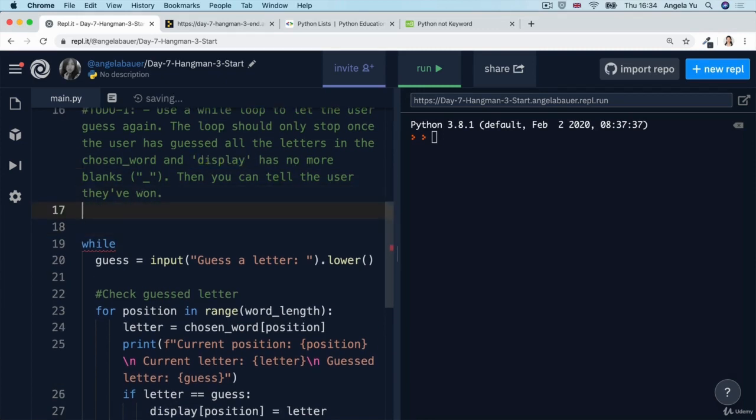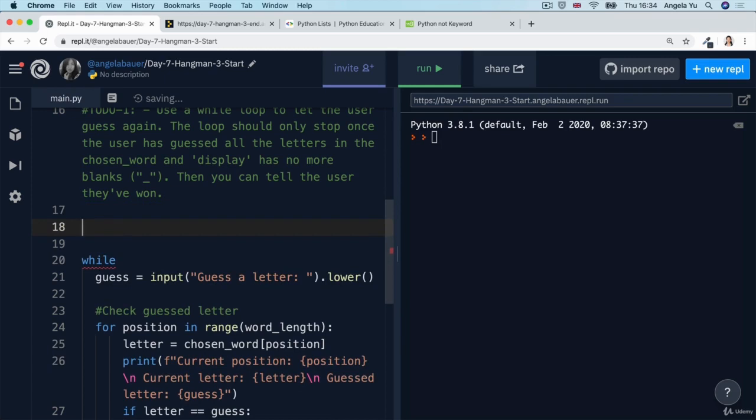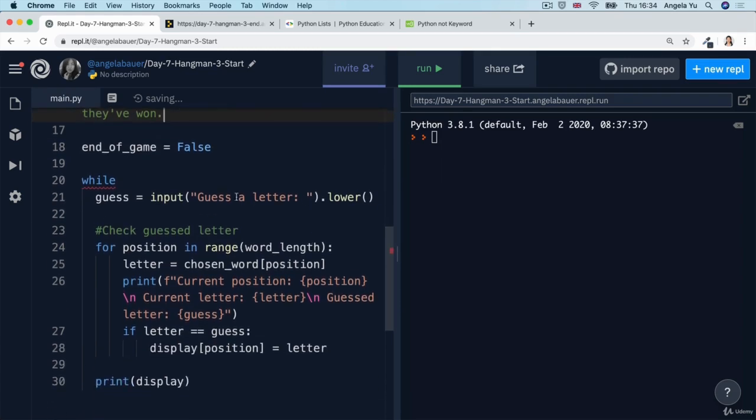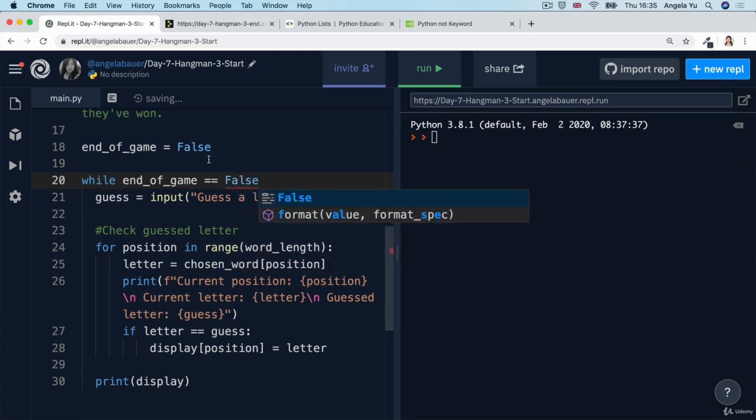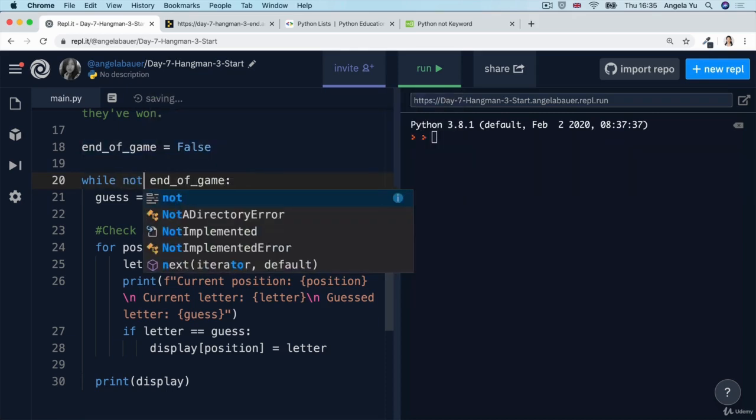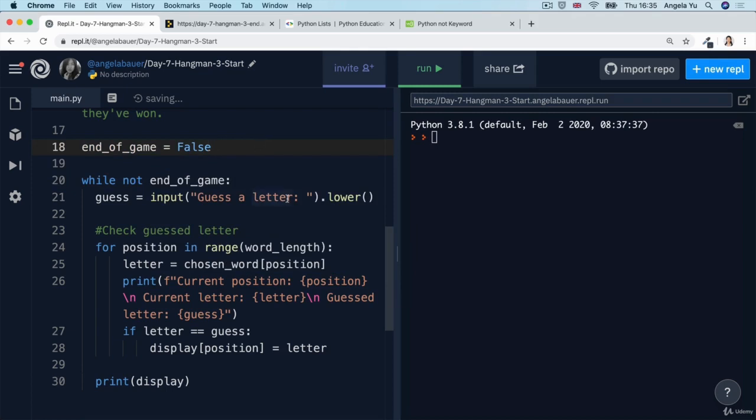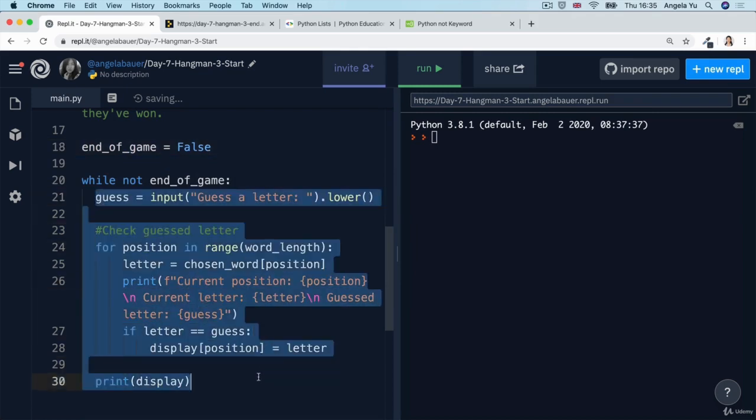Why don't we create a variable which we'll call end of game and set that to false to begin with, because it's not yet the end of the game. And while it's not yet at the end of game, so while this is false, you can either say while end of game is equal to false, or alternatively, and I think slightly easier to read, you could say while it's not at the end of the game, then repeat this continuously.